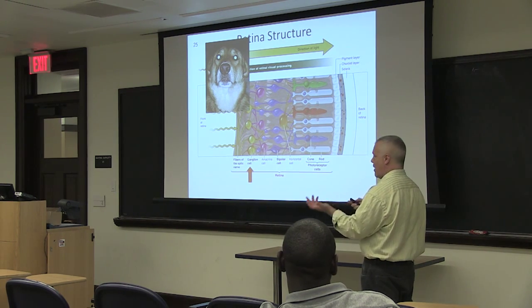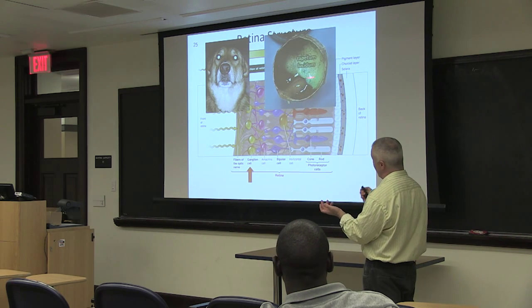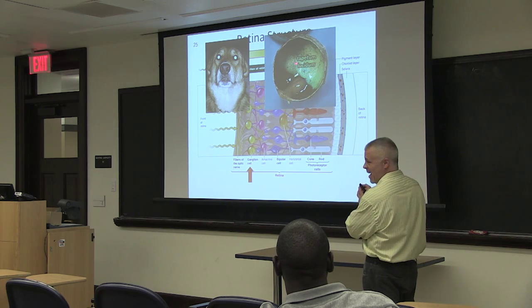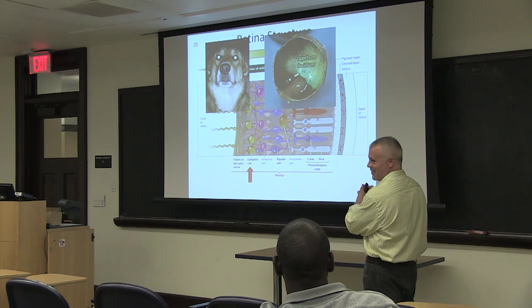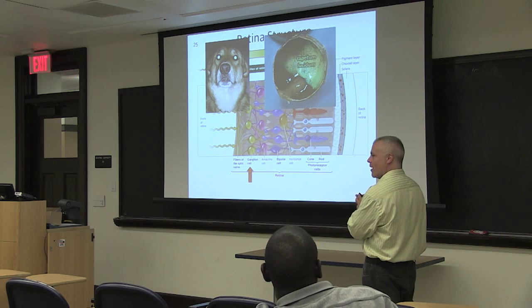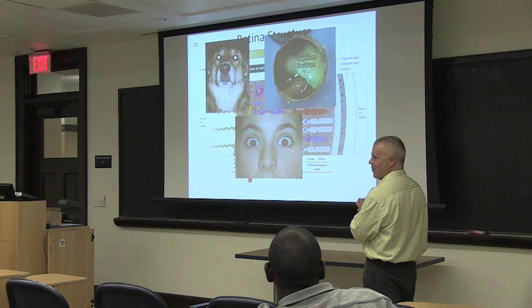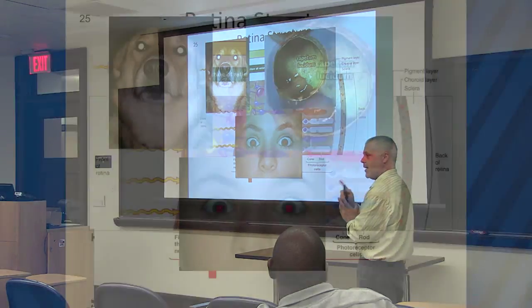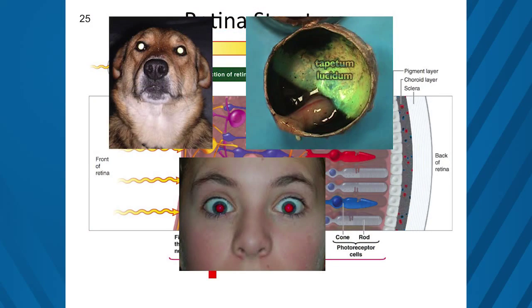Now, when I shine light into your eye, well, here's actually what it looks like, a real cow's eye dissected. That's the layer back there. I know, you guys weren't expecting this today, were you? And then when I shine light into your eye, what I see is the red. That's where the red eye comes from. What does that tell you? You don't have that layer, and we don't see very well at night. What you see there are the blood vessels in the back of the eye. That's why you get red eye when you flash light into a camera.